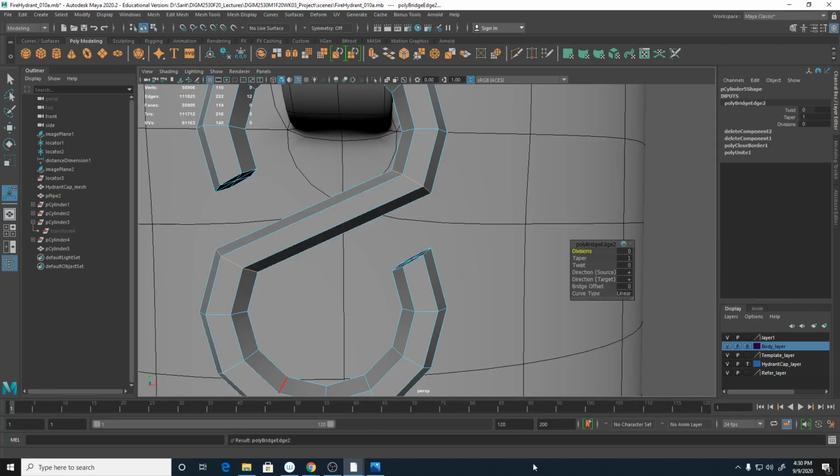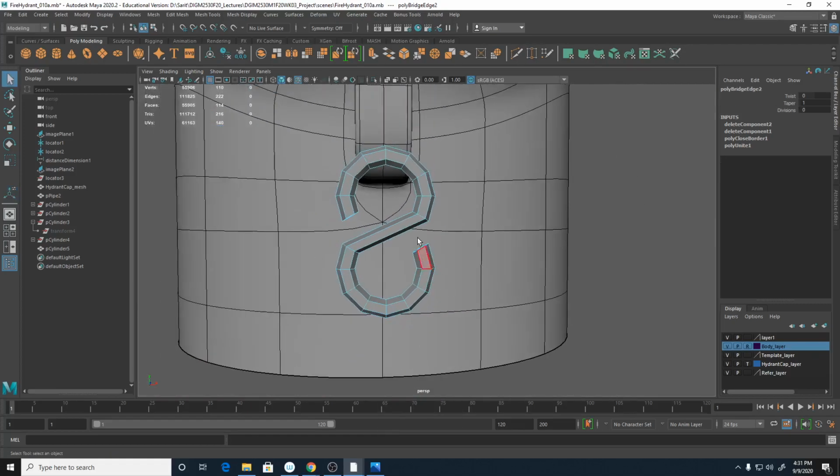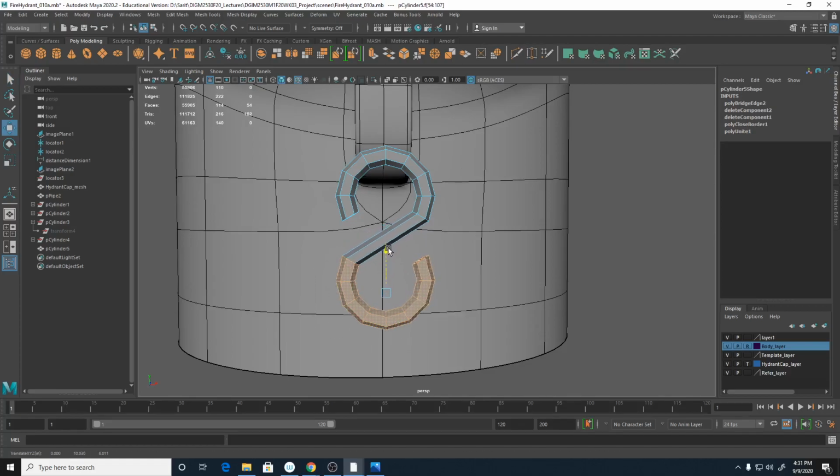Now with bridge though, you can actually add curve or division. Like for example, right now we don't have curve, but this is the division. Can you see? However, on this model, we don't need them. We just need one. That's all we need. So let me go to face. If you feel like, hey, this is not right, it's a little longer, just grab all the faces from here, shift it down. Can you see? And then you got a little stretch, a little taller.